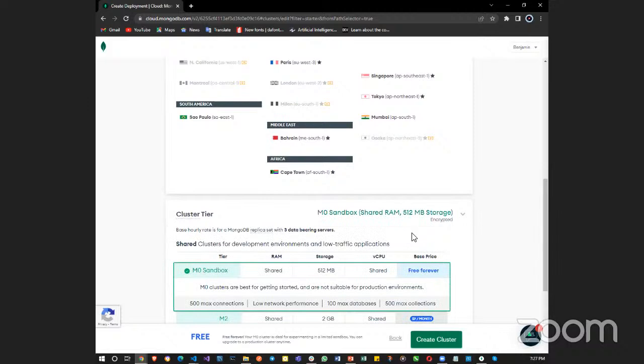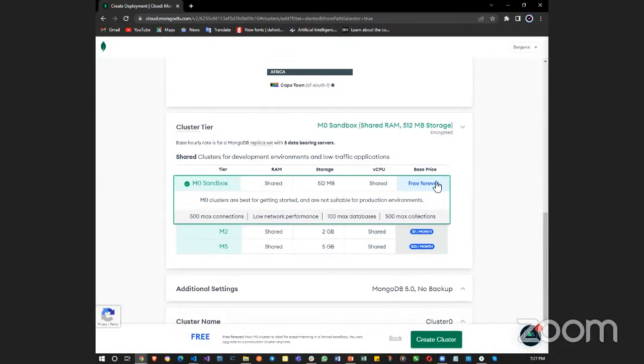So like I was saying, here I said that one is free forever. If you are creating a cluster, your first cluster is free forever. You can do all your practice. And here you have some things like max connections, low network performance, 1,000 max databases, 100 max, and then 500 max collections.